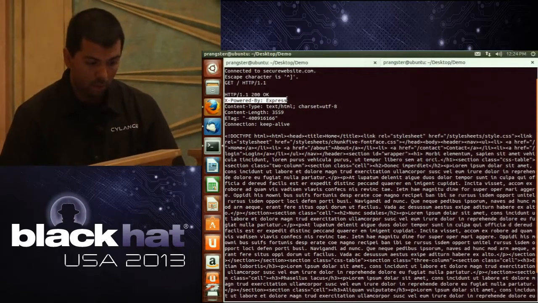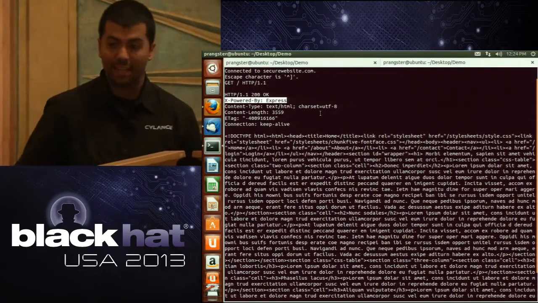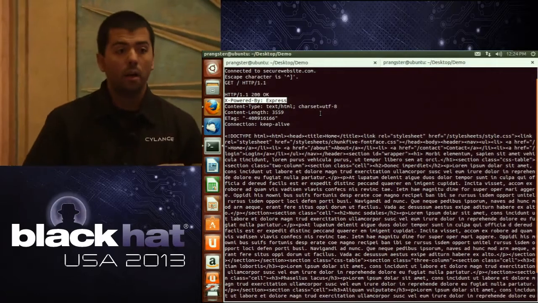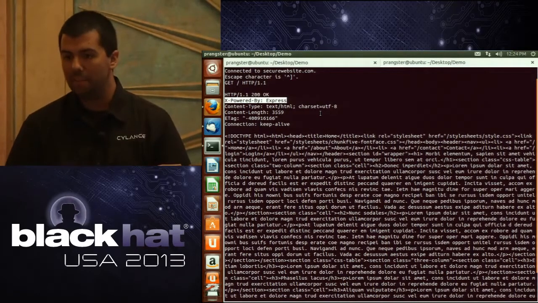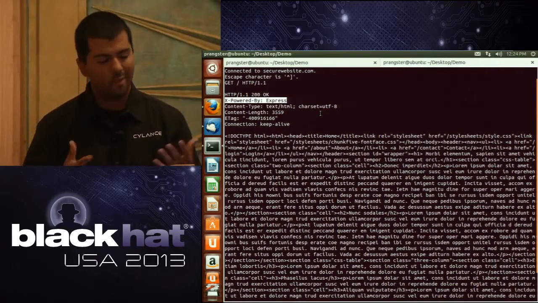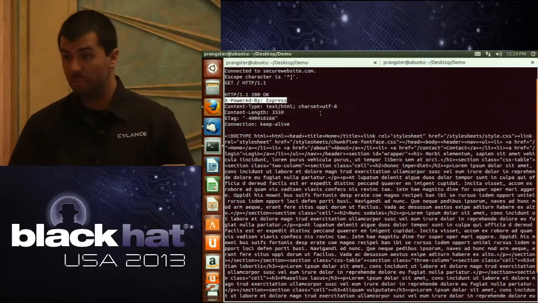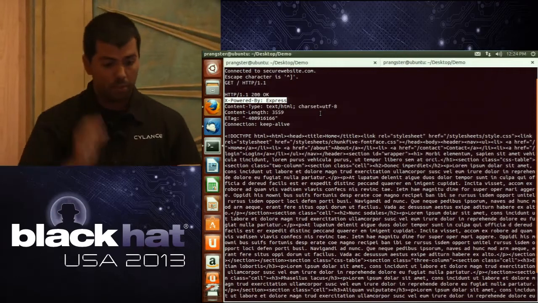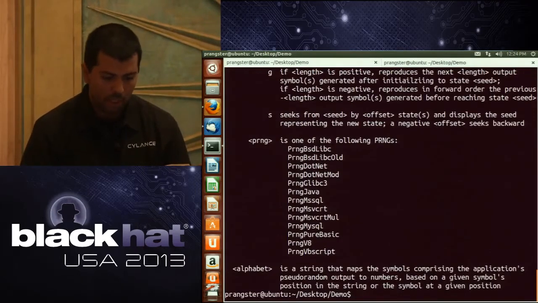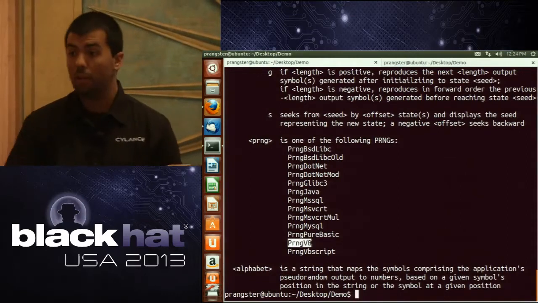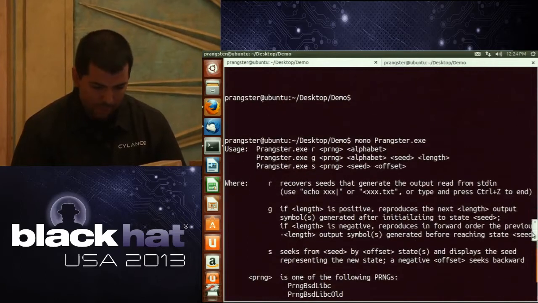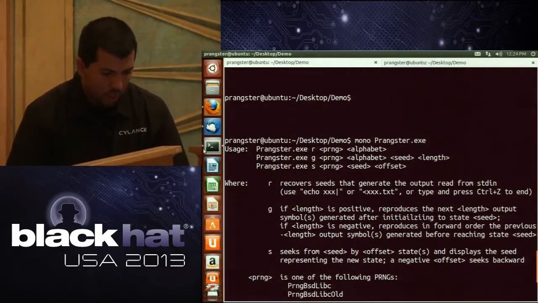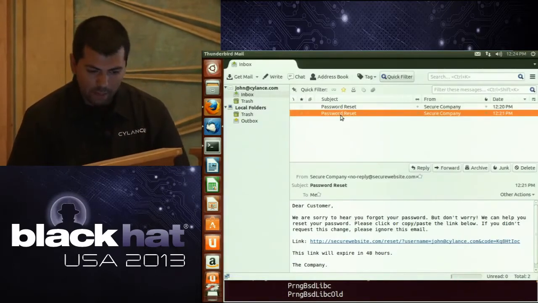Now, if you go and Google that, you will realize that Express is a web framework for Node.js, and Node.js happens to use the Google V8 JavaScript engine, with its V8 PRNG. So, yep, sure enough, it's probably PRNG V8. So we got our PRNG. We now need to figure out the alphabet.